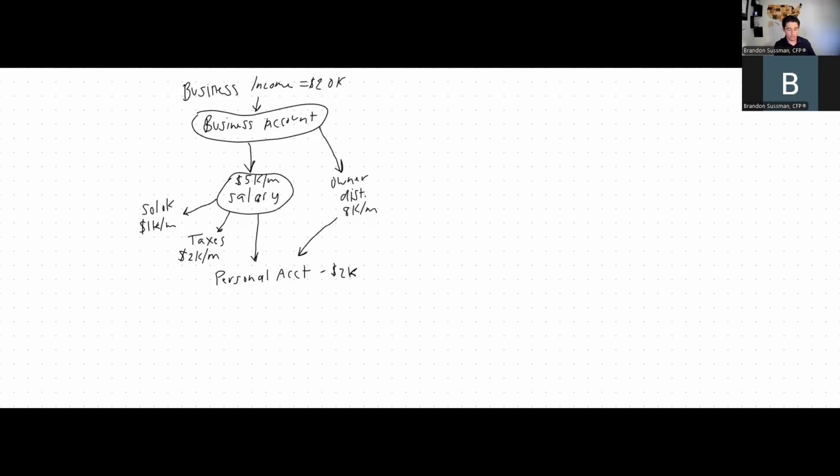So now in total, instead of the 2,000 that you're getting a month, you're getting another 8K to get your grand total of $10,000 per month. All right. So you paid yourself a $5,000 salary. We had it split up into these three places: solo 401k, taxes, and your personal account. Then to make up the difference, because that made your paycheck so tiny, you also did an owner's distribution of $8,000 a month.